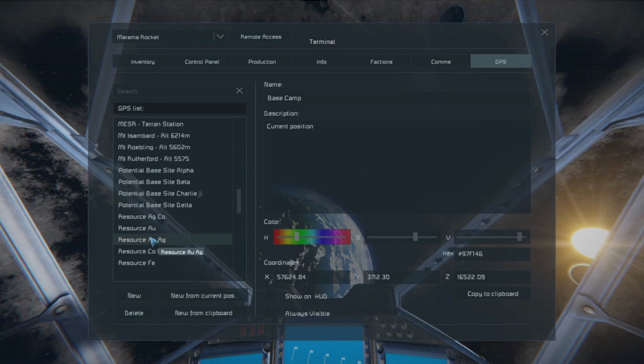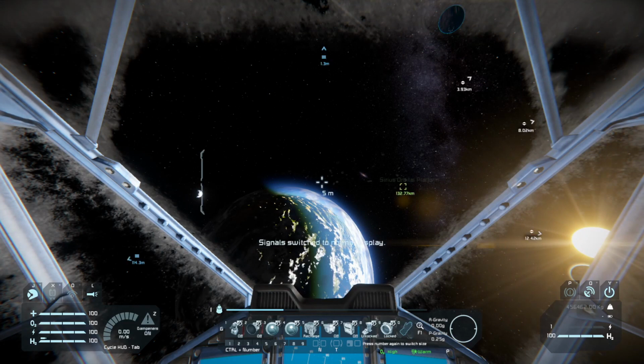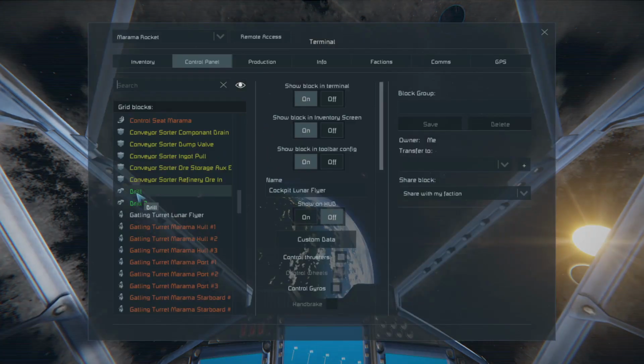Got a marker for Sirius? Yes, we do. 132Ks. So I need to get within 50 of it. 80Ks. Oh well, I need to get the coordinates. So what I'll do is I'll take the coordinates of this one with me.